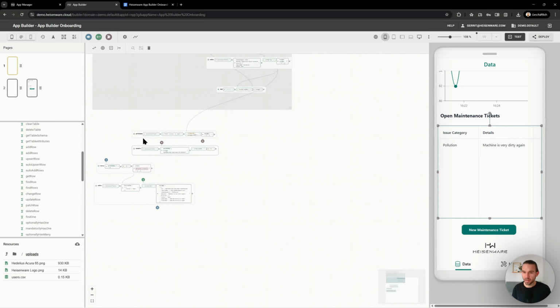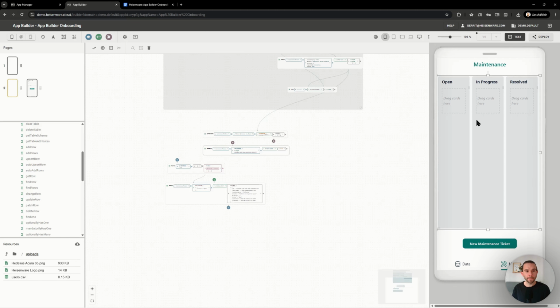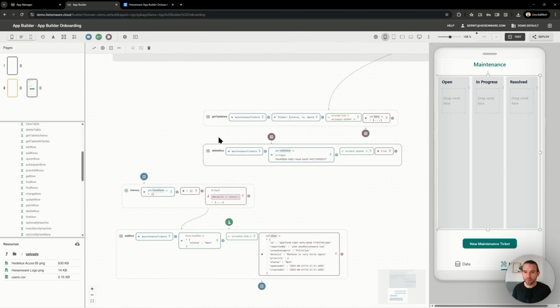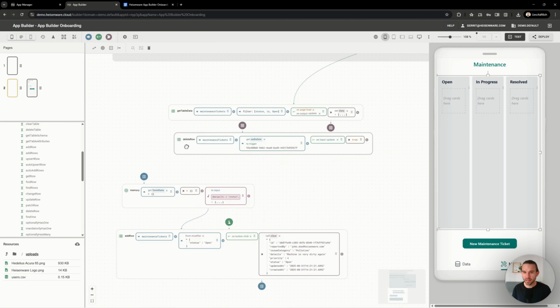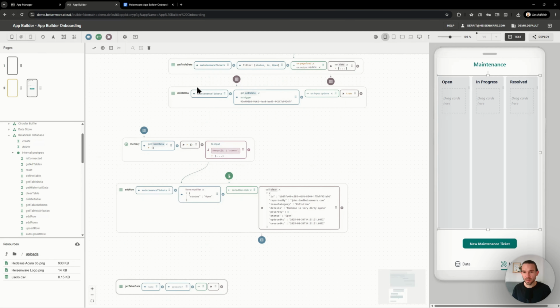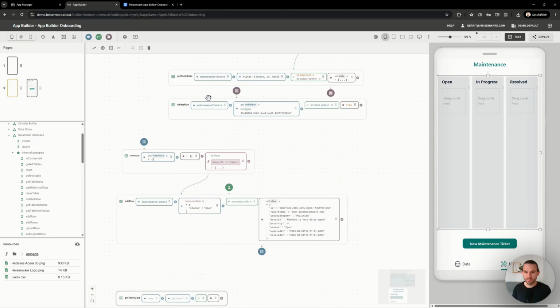And now we can do the final step and configure the Kanban board. And for that, we need again a get table data, which I put below this time. I could have taken the very same get table data and connected it to the Kanban also, but I have different options for this one now.